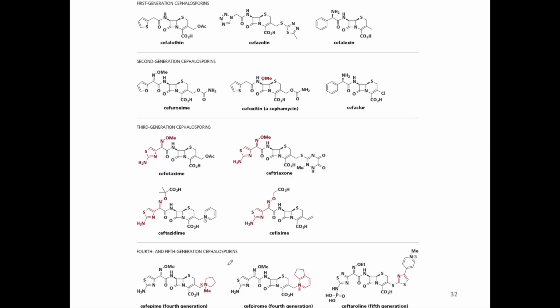So here are some examples of the generations of the cephalosporins. And so it goes that you can recognize some of these. There are some functionality that are consistent with beta-lactams, with penicillins. Cephalexin has a similar side chain here to ampicillin, but then there are some different derivatives. Cephalothin and cefazolin have these different functionalities. You can see a couple of those present in some 2nd-generation cephalosporins.